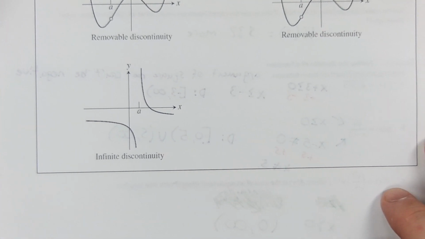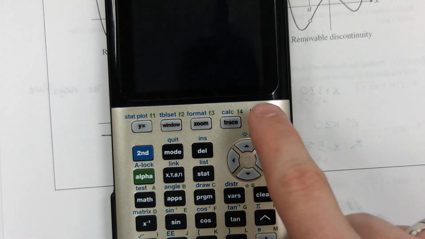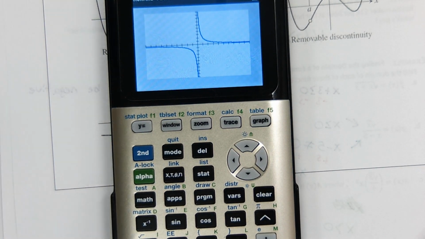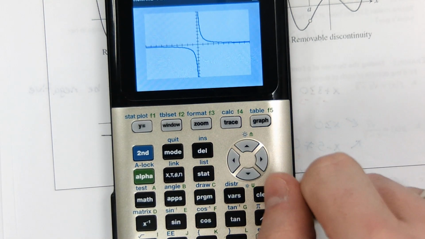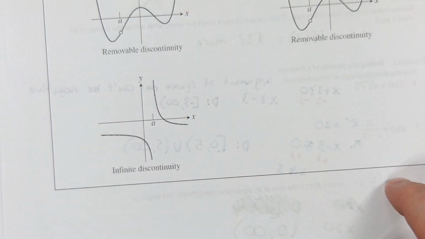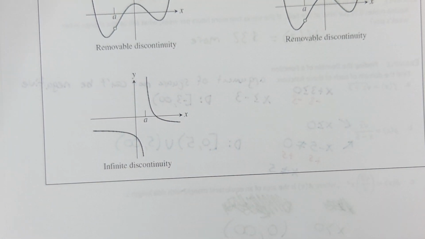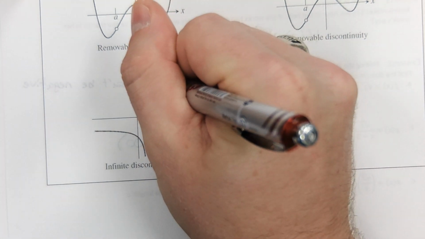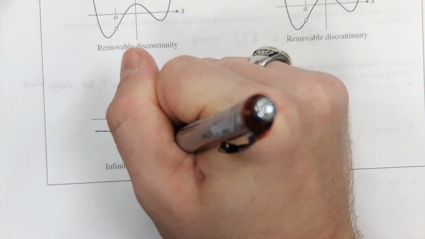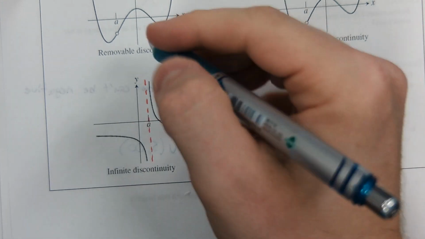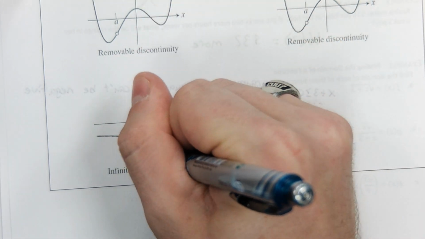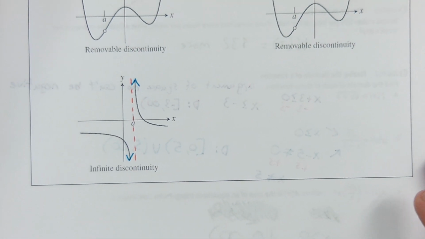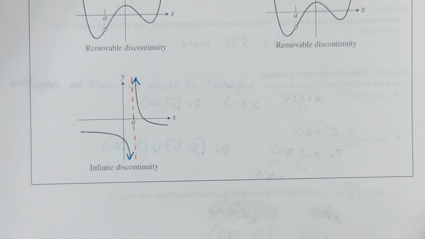And this last one we just encountered on our graph. Here the graph shoots up to infinity. Here the graph shoots down to negative infinity. And that is why at vertical asymptotes, we call this an infinite discontinuity, because the graph heads to one or both of the infinities. So if a graph heads to one or both of the infinities at an x value, that x value is an infinite discontinuity. All vertical asymptotes are called infinite discontinuities.